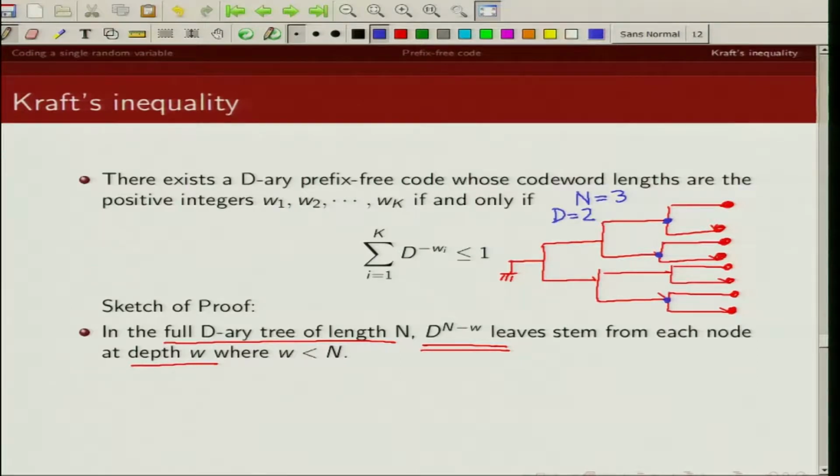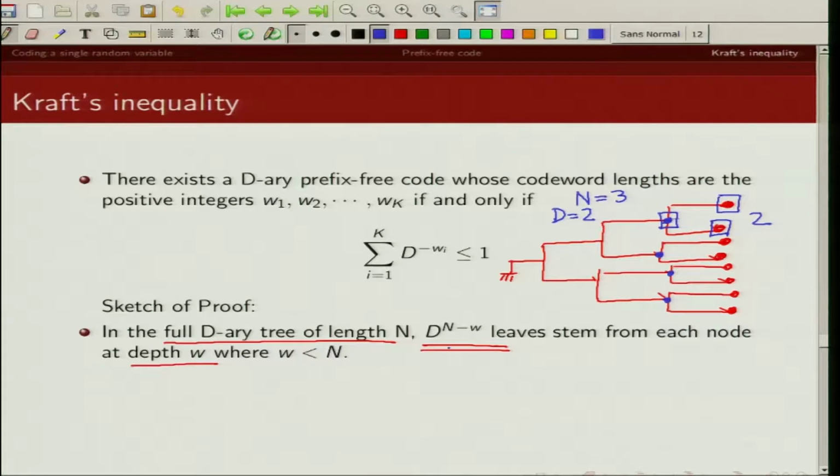Now take any node. Let's say we take this node. How many leaves are stemming from this particular node? That is this leaf and this leaf, that is 2.